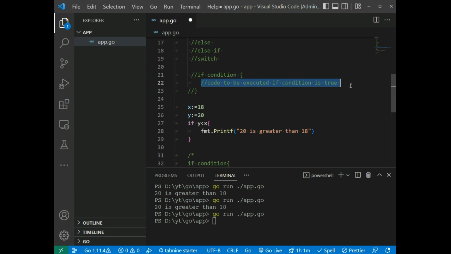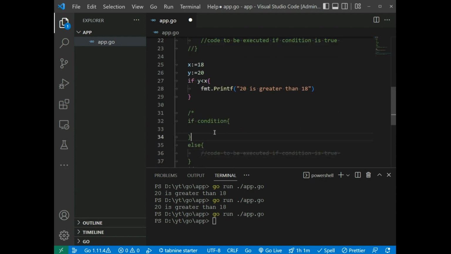So copy this: code to be executed if condition is true, and code to be executed if condition is false.